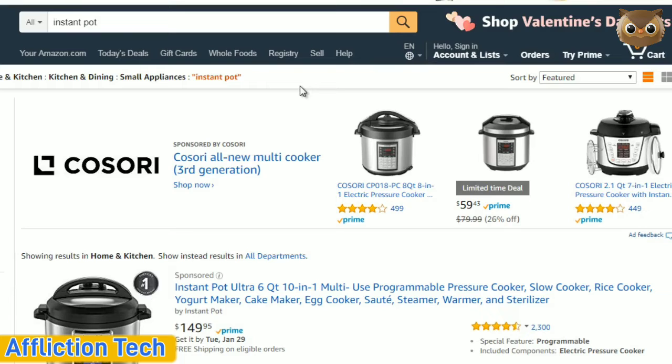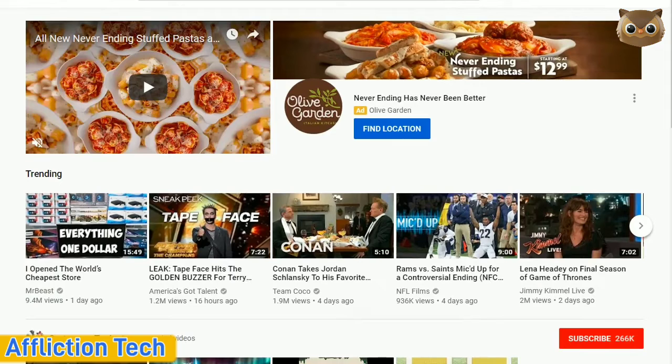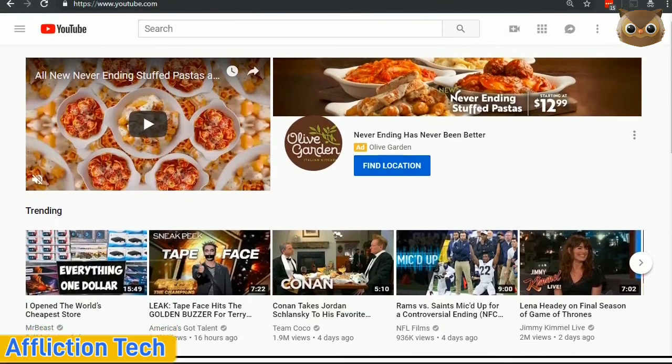For the sake of making sure that we find YouTube videos that actually relate to promoting a product, I'm just going to pick a product out of the blue, and let's take a look at YouTube. One product that I've been using for a while now, which has been really awesome, is called the Instant Pot. It's basically a pressure cooker that cooks food at a really fast rate. So we're going to hop on over to youtube.com and type in Instant Pot and see what we get.